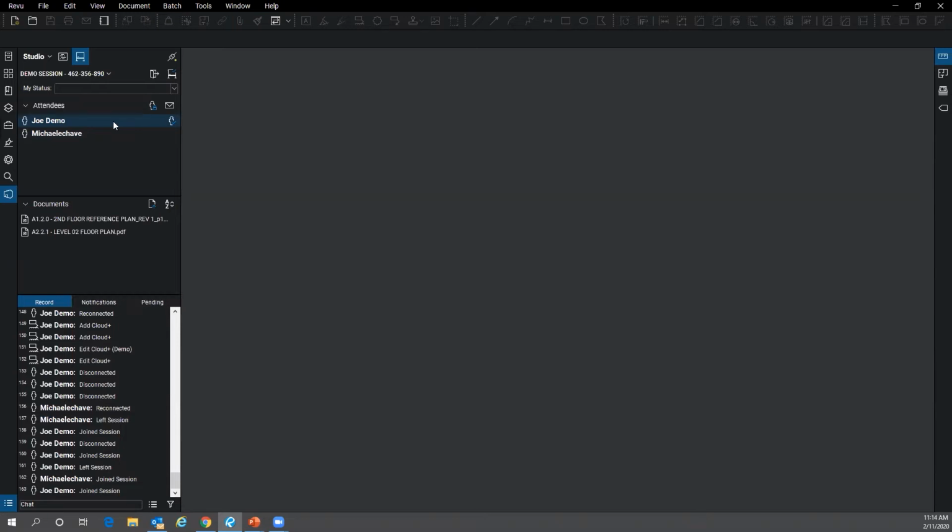So if you have Revu, including the 30-day free trial version, after the 30-day free trial, so let's say I downloaded Revu on my iPad, and I had the 30-day free trial with full access, it turns into view mode. And within view mode, if I'm invited to a session, I still have the ability to mark up that PDF in collaboration within sessions, right? So in Studio Sessions, if I was invited to it and I had a free version, I could still mark up that PDF if I wanted to.